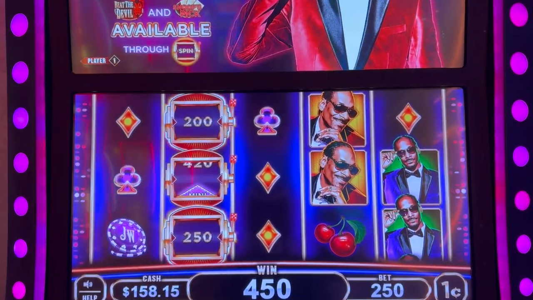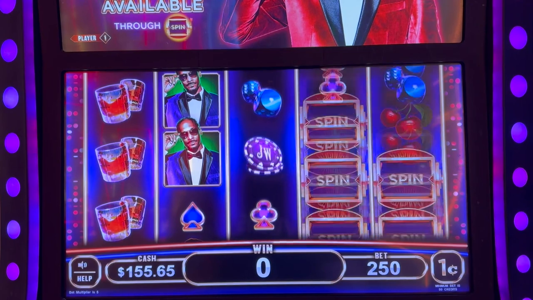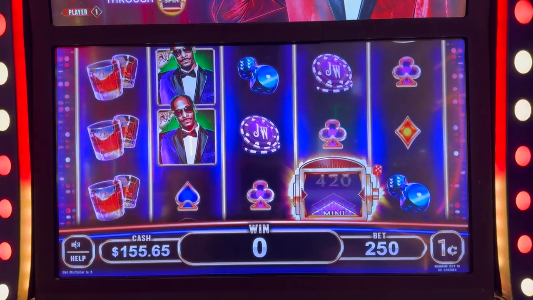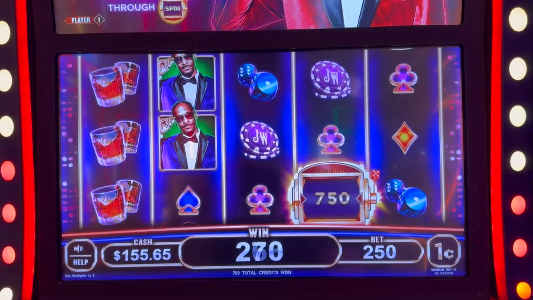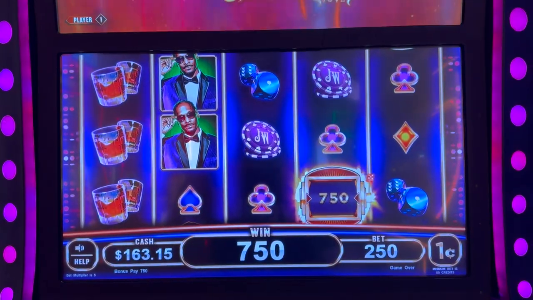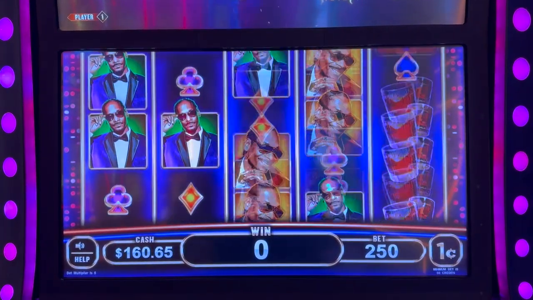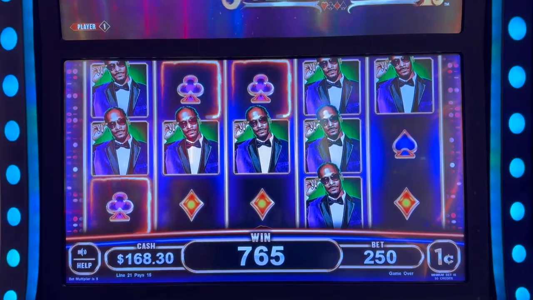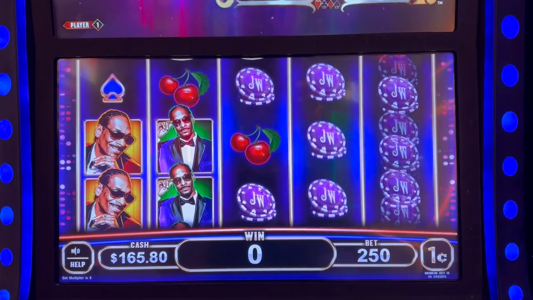Looks like we've got just about three spins left. So, pull that lever and get you some money. All right, we'll take that. All right, here we go. One. Nice. That's a good hit. Two. And three.